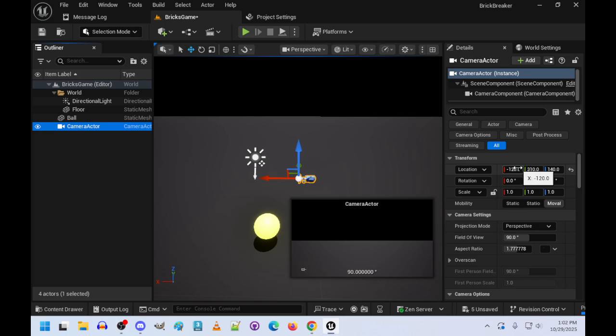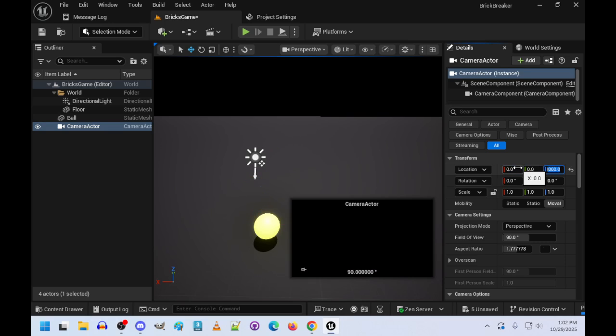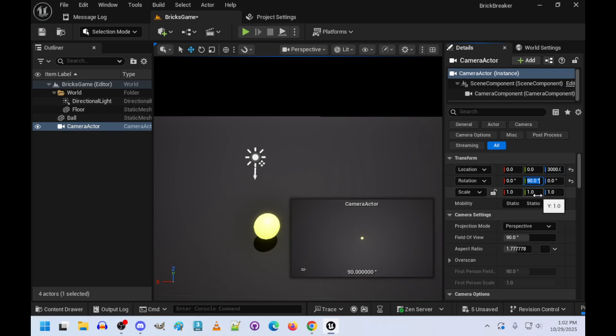And basically, we'll put this at 0, 0, 3000, and we're going to rotate it, pointing it straight down. Field of view, I found previously 120. Aspect ratio 1 point. So this is HD TV 720p.